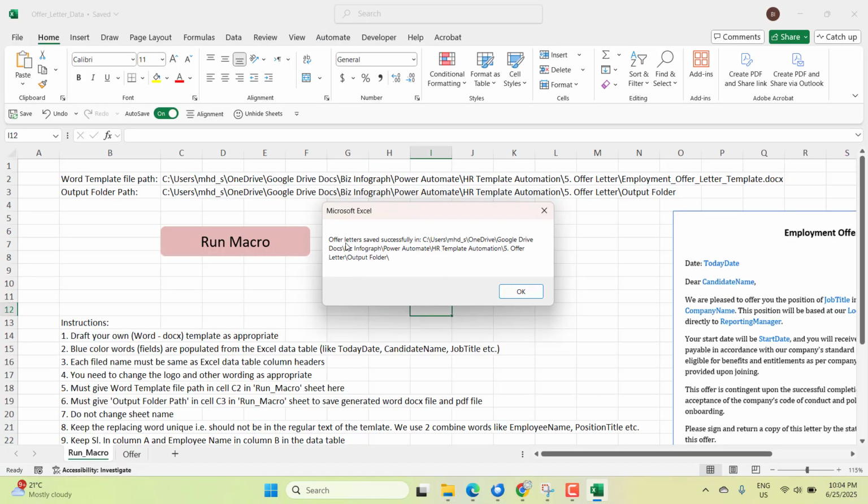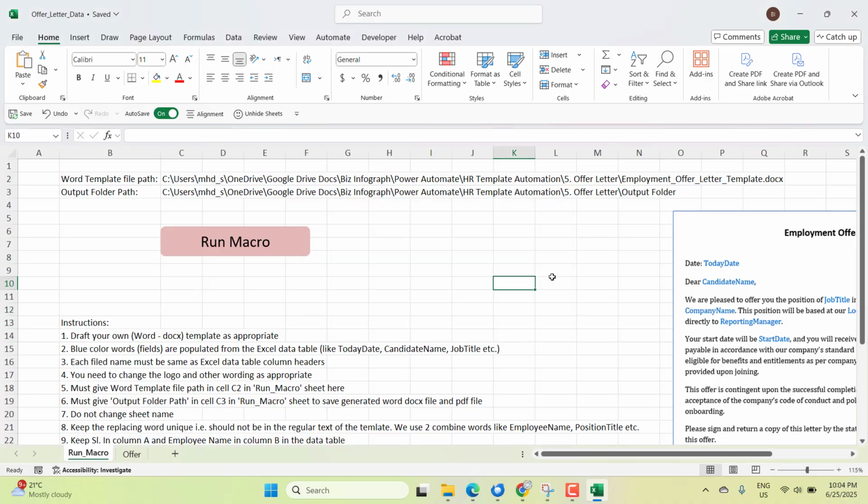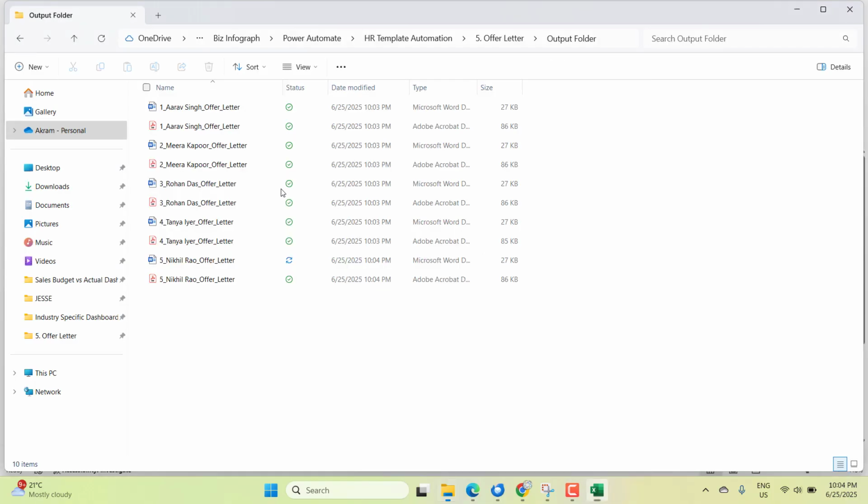We have a message that the offer letter was successfully created and saved in the output folder. Now we close this message and go to the output folder. We have both Word and PDF files.